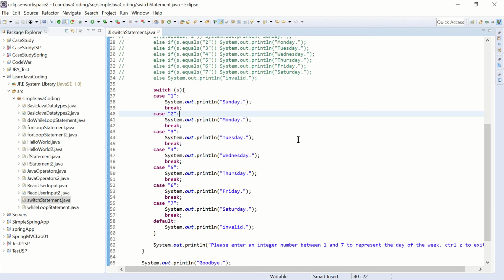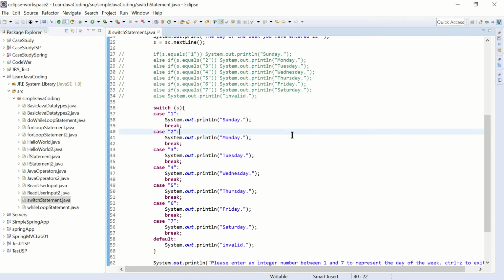Now, one difference between the two is the else if statement is like either this one or this one or this one. If one of these is true, then it only prints out one, right? But with the switch statement, if you take out the break, I'm gonna comment out this line, and then you can see what happened.